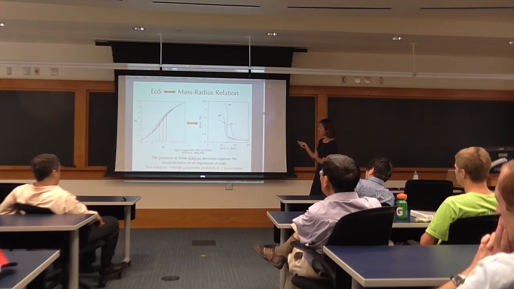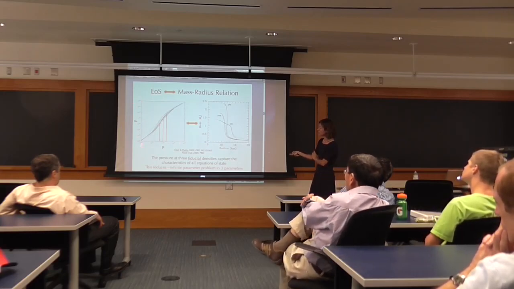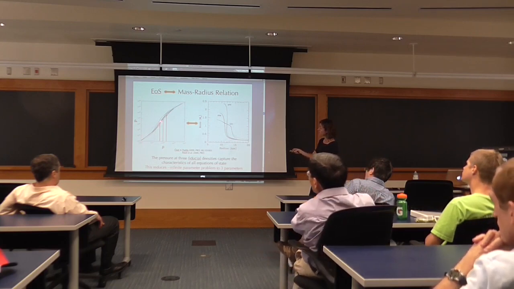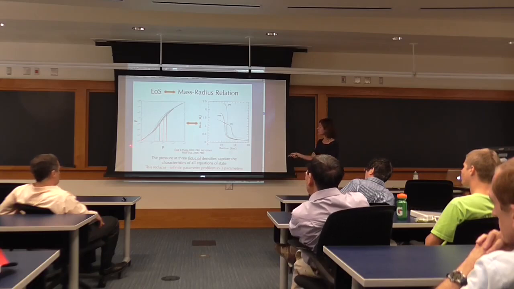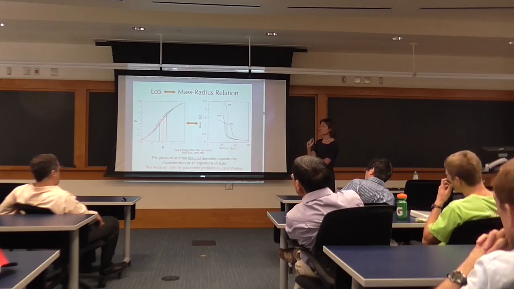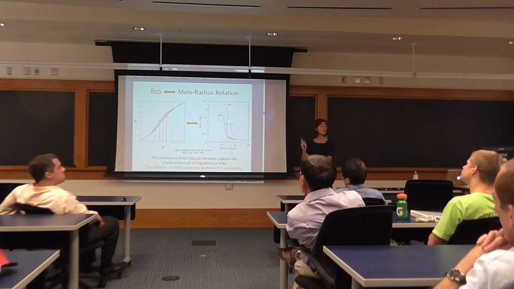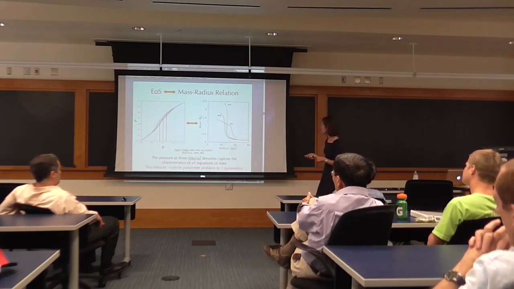To illustrate that, what I'm going to show you here is a range of proposed equations of state. This is pressure, this is density. You see many orders of magnitude here, many orders of magnitude here. The proposed equations of state look something like this. Quite a bit of uncertainty. Out here, we think we know what we're doing from terrestrial experiments. As you go to higher densities, the uncertainty increases. This is roughly twice, 4 times, and 8 times the nuclear saturation density, where all the uncertainty starts kicking in.